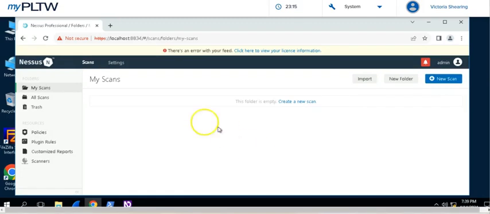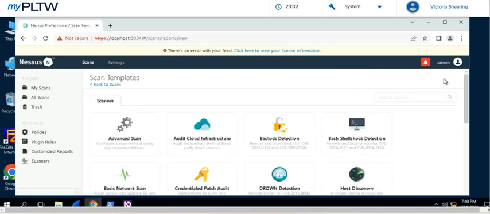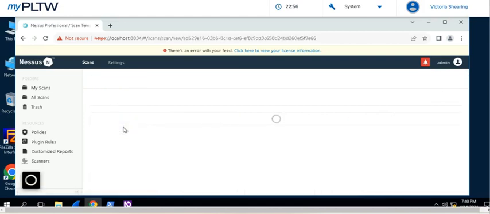We're going to click new scan. For that one, we are going to do the advanced scan, so we're going to pick that one.